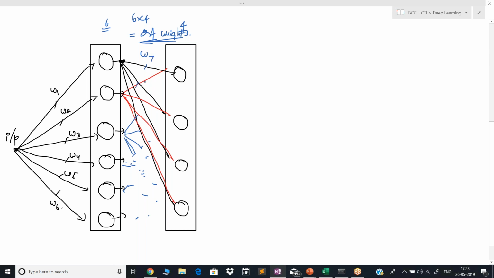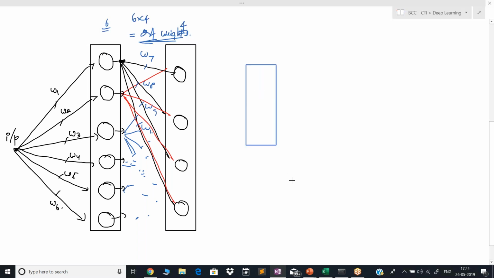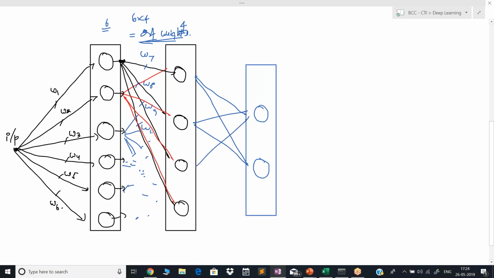So this one will become W7, this W8, W9, W10. Every perceptron has 4, so 6 fours are 24 connections, which means 24 weights. Similarly, we'll go back and create another layer. Let me call this the final layer. I'll have, let's say, 2 perceptrons right now. The 4 perceptrons will share their outcomes with all the 2 perceptrons here. So how many connections do you have? 4 and 2, which means 8 connections, which means 8 weights are required here.